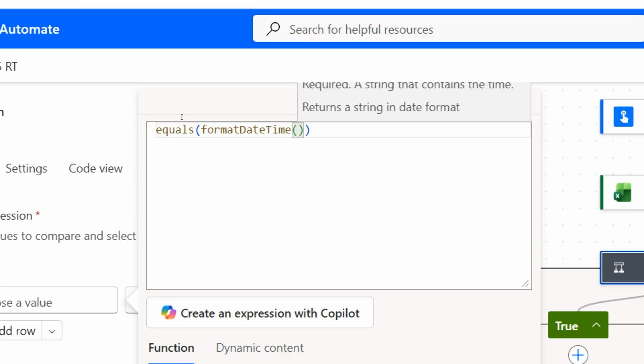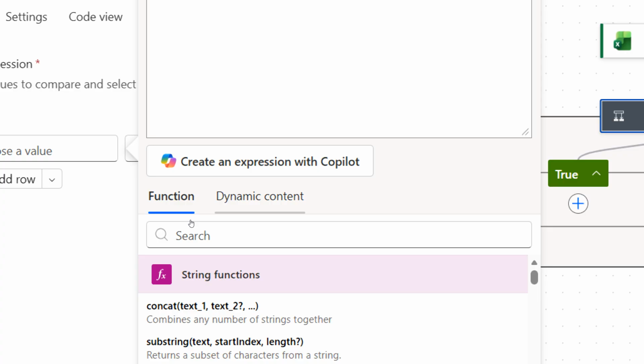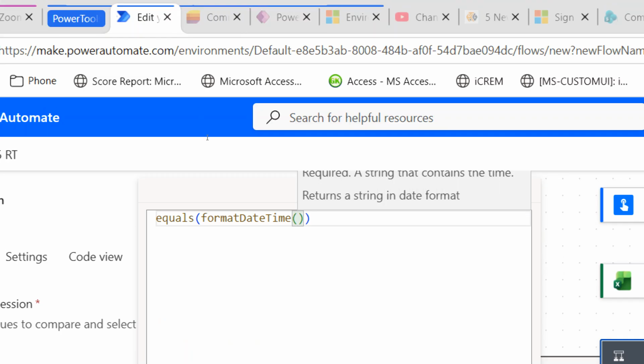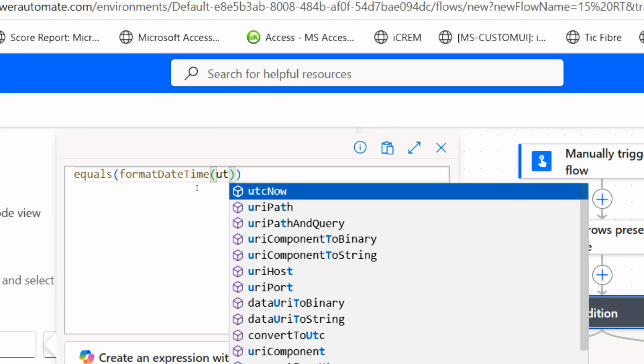UTC now, comma. What is the format? Single quotes, DD, hyphen, MMM. Always prefer to put three M's because sometimes if the date is lesser than 10, 11, 12, it may lead to confusion. That's why I'm using three M's, hyphen, four Y's.